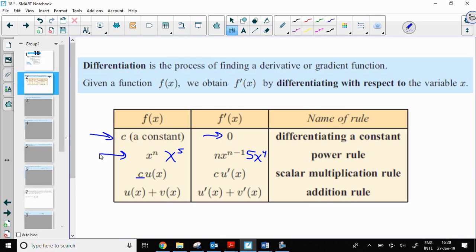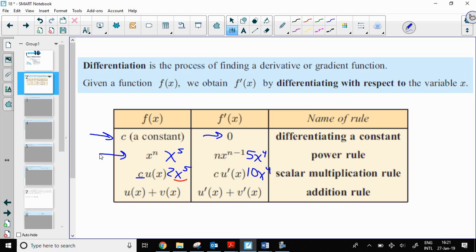Third one, scalar multiplication. So c here is a constant again. So we have c times a function of x. The derivative is just going to be c again times the derivative of the function. As a concrete example, let's say we had 2 times x to the 5th. What that's saying is my answer is going to be 2 times whatever the derivative of x to the 5th is. And I know the derivative of x to the 5th is 5 times x to the 4th. So I multiply that by 2, and I get 10 times x to the 4th. So constants just kind of come along for the ride. And I'll have more to say about this rule when we get up to section C and we see the product rule for derivatives. But for now, let's just go with it.